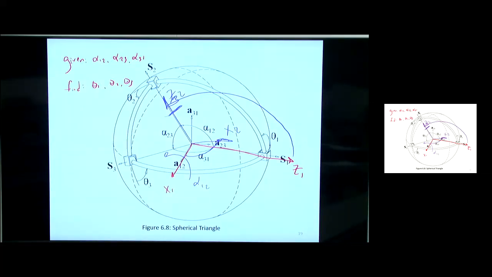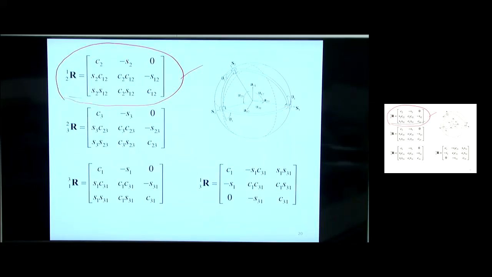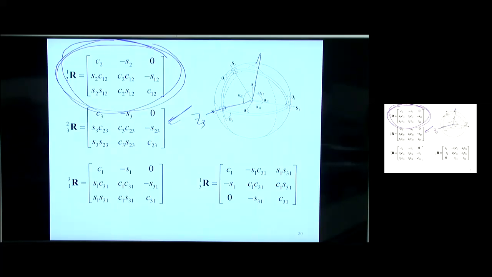2 is aligned with 1. We rotate about the x-axis by alpha 12, and then we rotate about the new z-axis by theta 2. And if we do that, as I erase all this junk here, we're going to get this. I'm kind of not doing that because I'm getting lazy. But what if I want to get the relationship of 3 to 2? I could say 3 is aligned with 2 and rotate about the x, or I could add 1 to every one of these indices, which gets you the same result. And then we're in kind of a special thing here. In other words, I can go directly from 3. The third coordinate system has the z along here and the x along here.